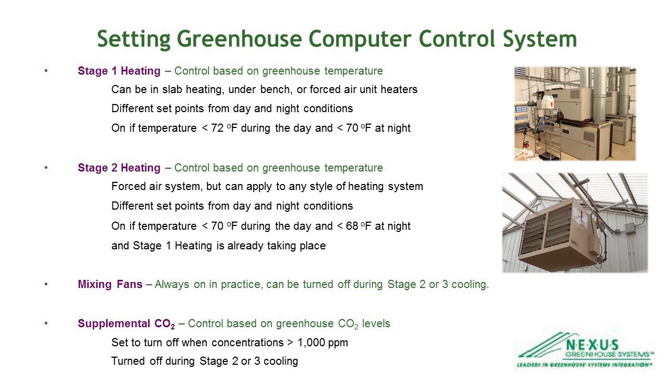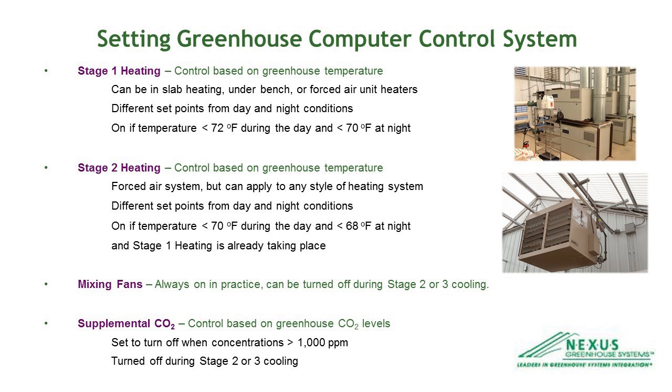And then supplemental CO2, as we mentioned earlier, is typically used to increase the concentration up to 1,000 ppm inside the greenhouse. It's typically turned off during times of year where you're exhausting massive amounts of air for cooling. At that point, CO2 is really not limiting the growth of the plant because we have so much fresh CO2 coming past that plant at any given moment.